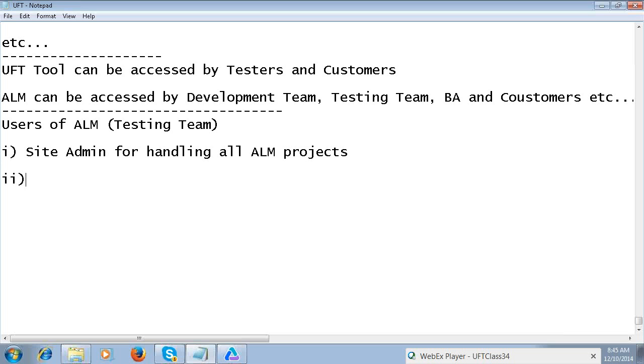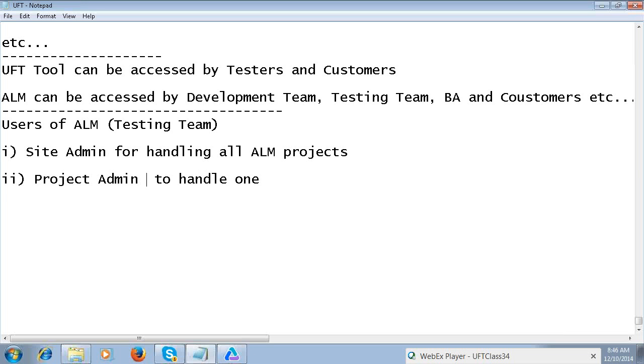Next, project admin, to handle one or more projects, not only a single project. Sometimes one test lead can be assigned multiple projects also. Most of the time single projects, sometimes 2 or 3 projects also.